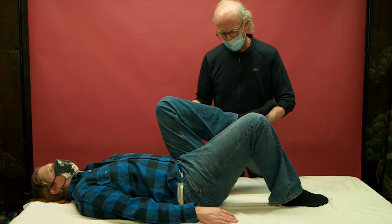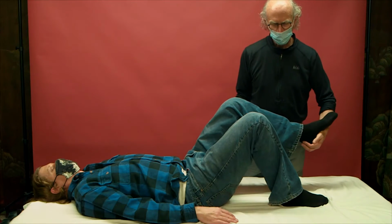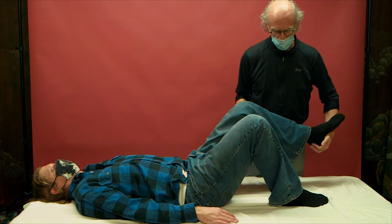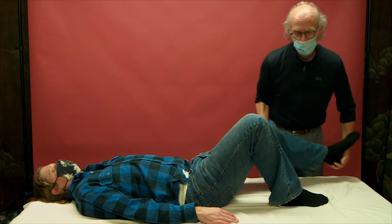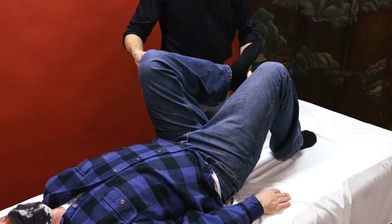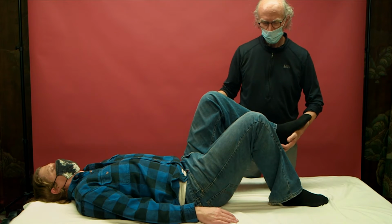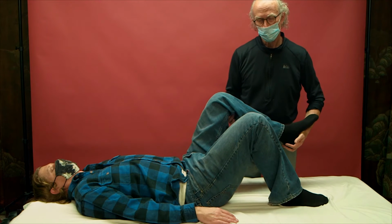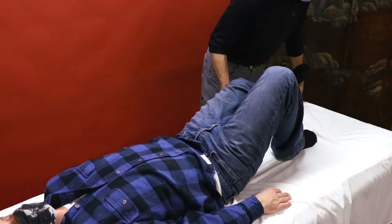Breath in. Exhale, gentle, mindful. That's it. Keep lengthening. I'm resisting now. Relax. Make sure he's not helping me. And down it goes. So I'm going to start up a little farther. Breath in. Less effort. Exhale. Keep coming. I'm resisting a little earlier. That's variation. Relax. And make sure he's really relaxed. And then play it out for the rest of the way.